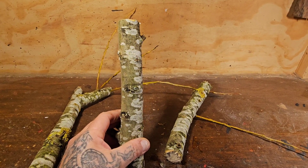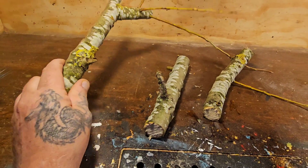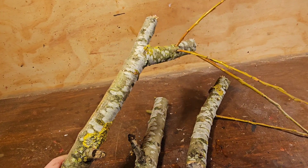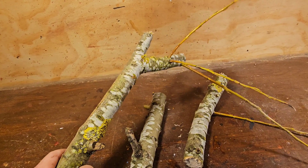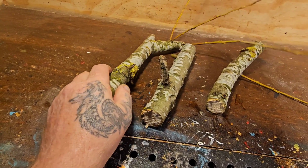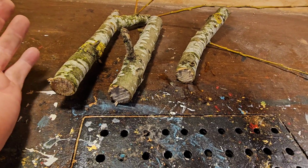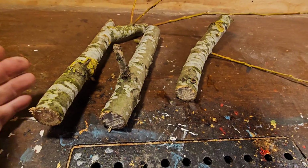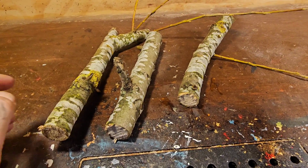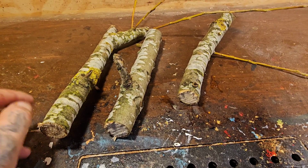I want to carve the wood spirit kind of up top for all of these. So I think I'm just gonna quickly blast them off. I'm not gonna film, and this is gonna have to be a part one, part two. I'll show you guys the rooting formula that I got and put them in water, and over time you can ask me how they're doing, and I can let you know if they've sprouted, and I can show you a video. If they sprout roots, let's knock on wood, then I'll show you them planted in dirt, and we can watch them grow over the years. What do you think?